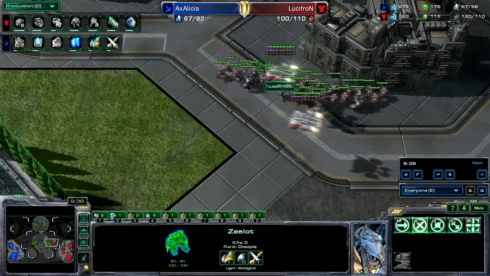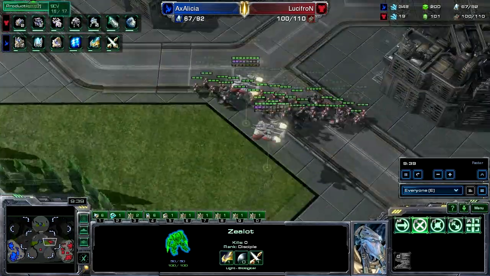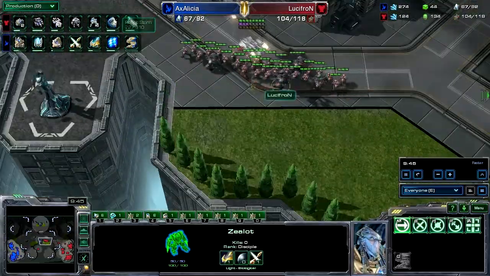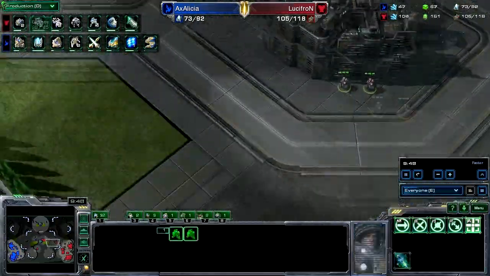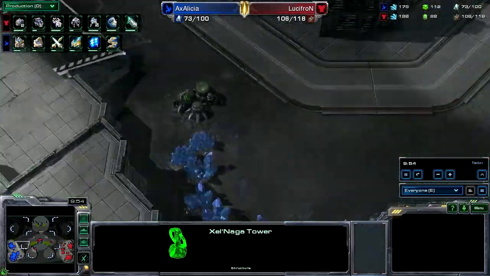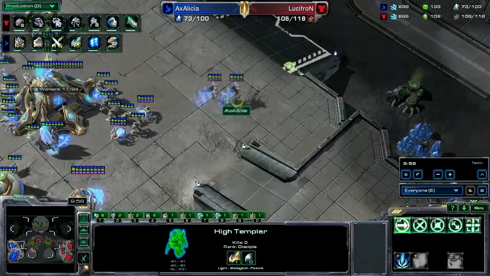We're actually seeing the attack going for LucifroN. The medevacs are actually just following the army. They're going to do some heal up, but they don't have a lot of energy. The Marines from the bunkers are going to the rest of the army, but the Stalker that was here did scout it. He's just going to get those storms ready.